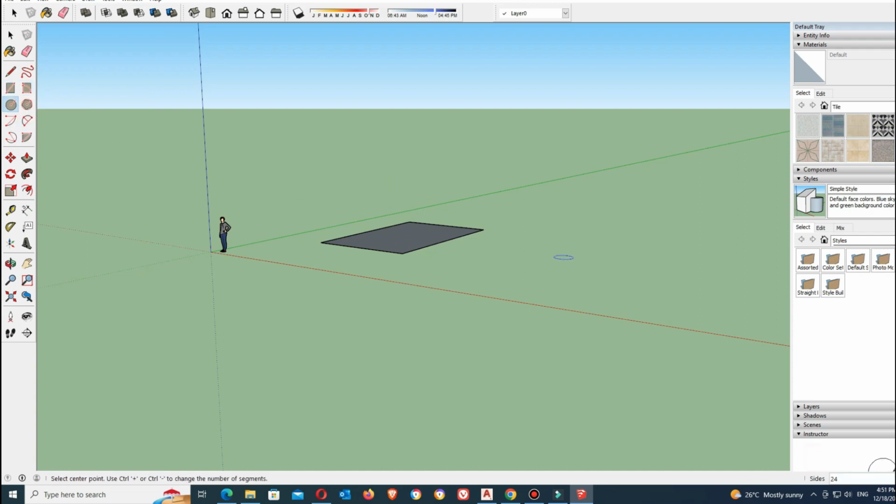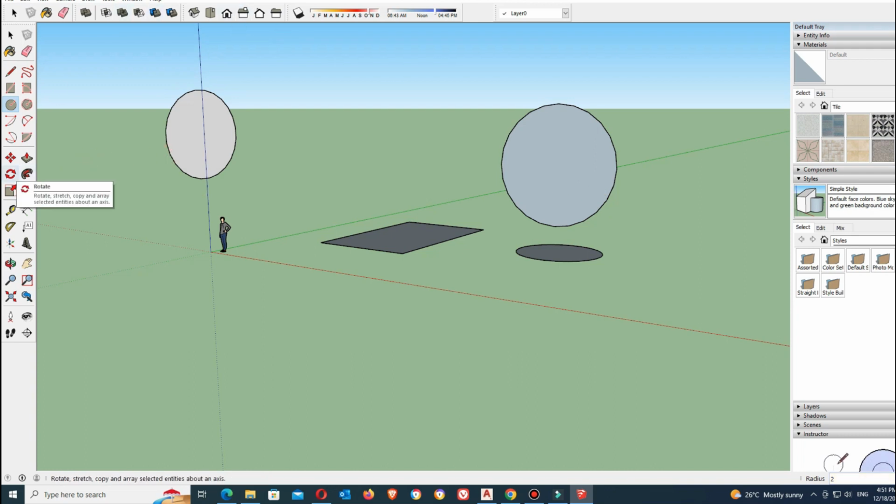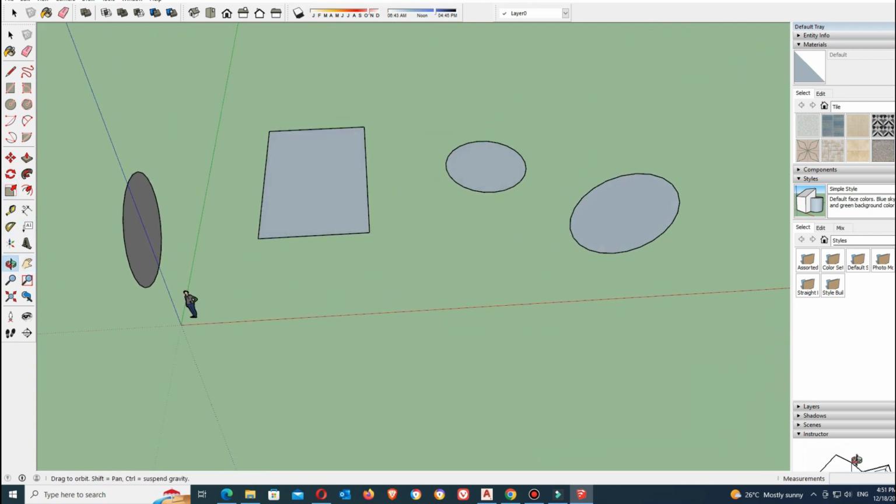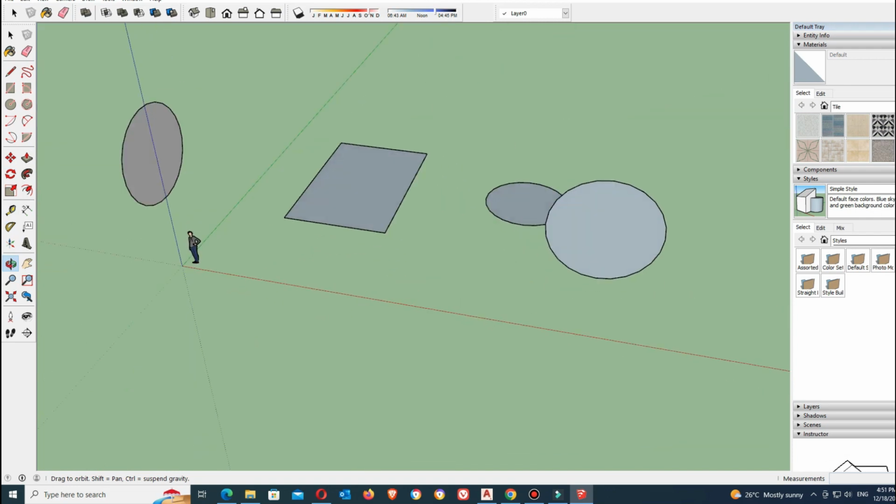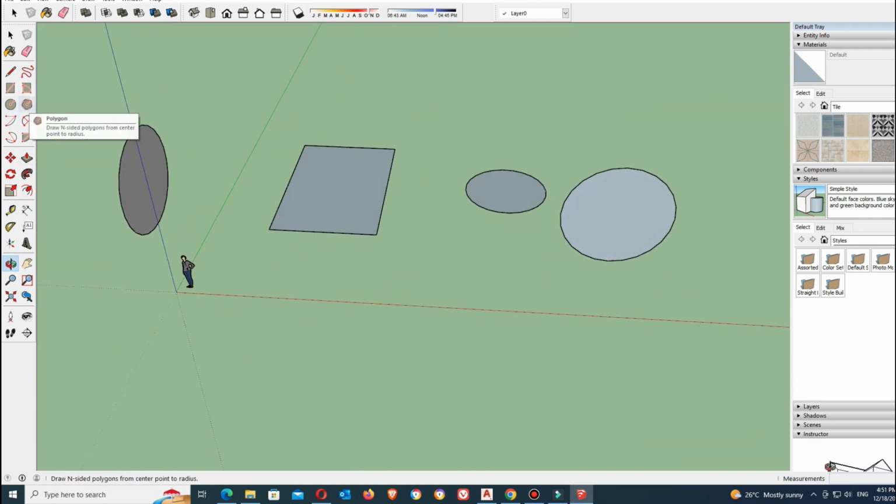It's a circle. Some items I am skipping, which are not used too much, which we will show you later. So you can see I am drawing a circle. With the circle you can give the radius, and it will come on different orientations, same as the rectangle. You can see these three are in different axes, one on green and blue, one on green and red, one on red and green.